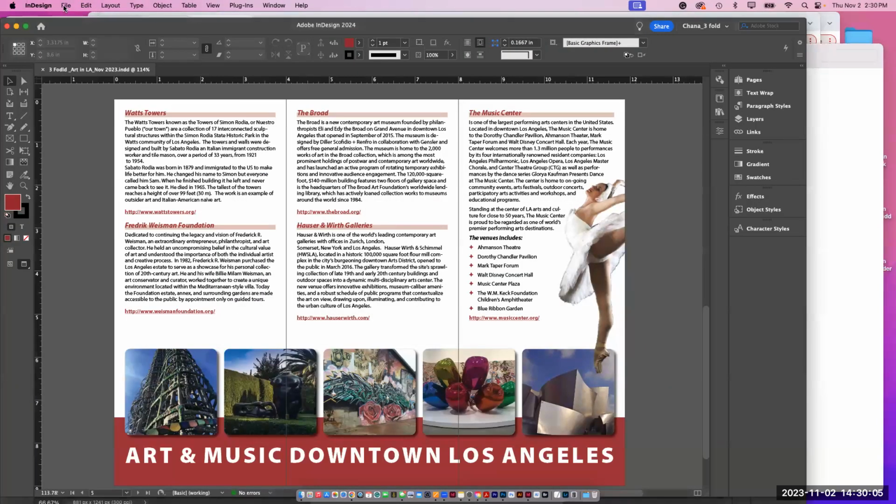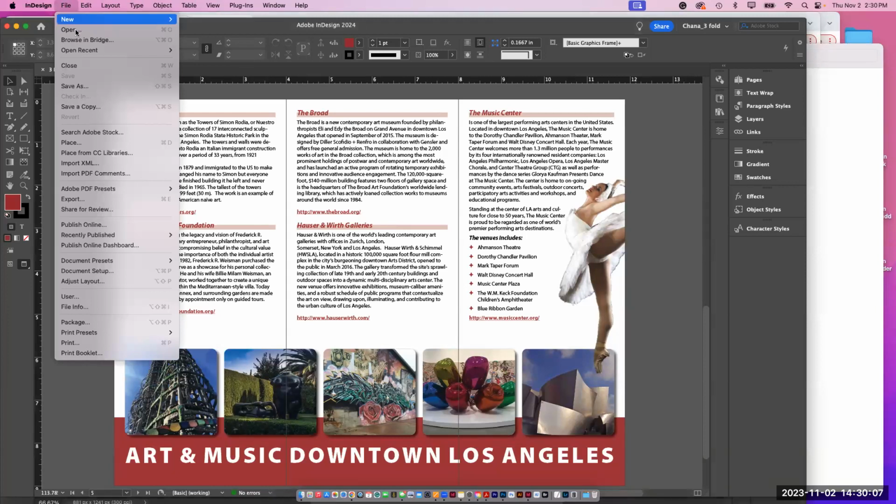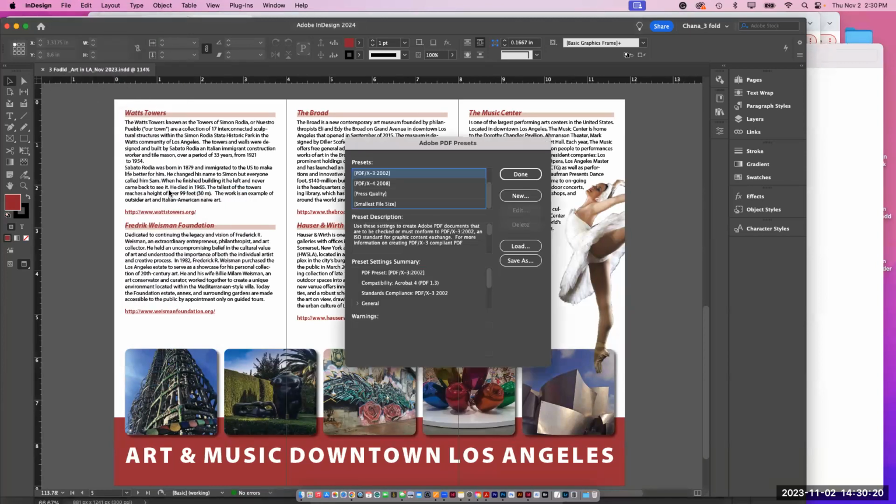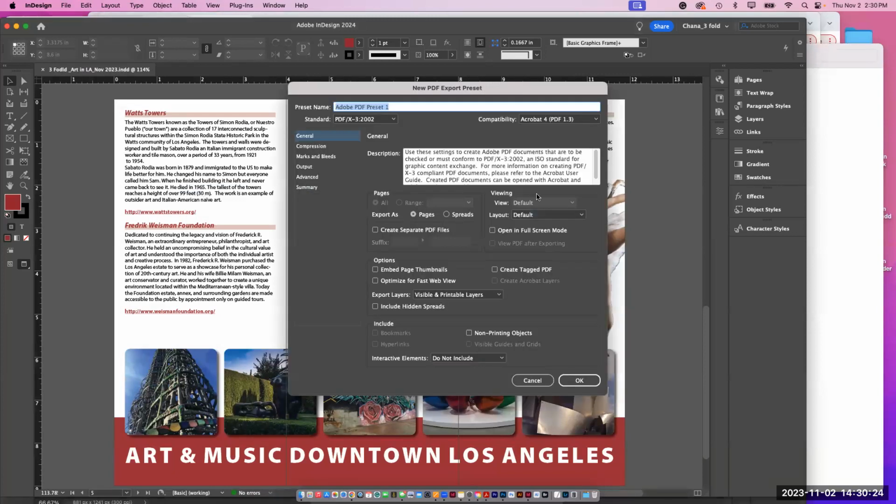So I'm going to go back to InDesign, and then go to Adobe PDF, and I'm going to define a preset. I'm going to define a new preset, and I'm going to call it spread.